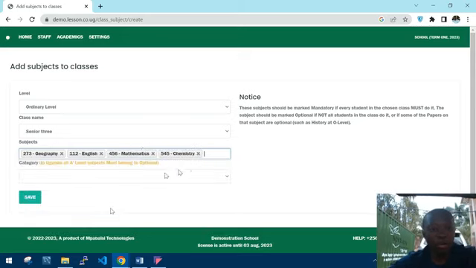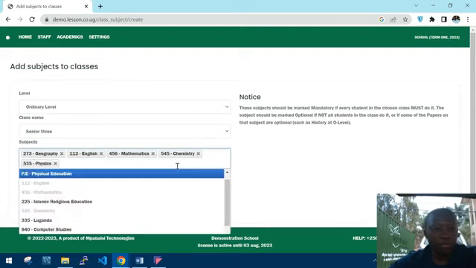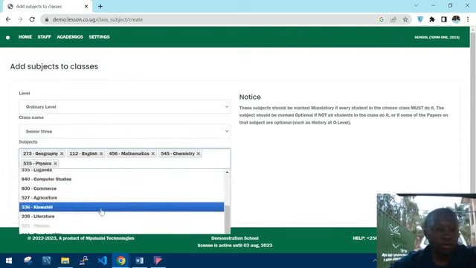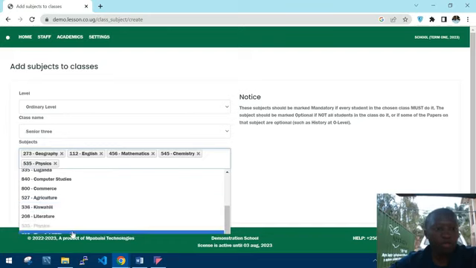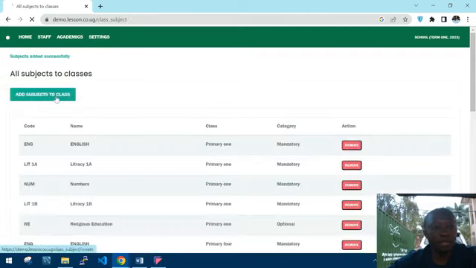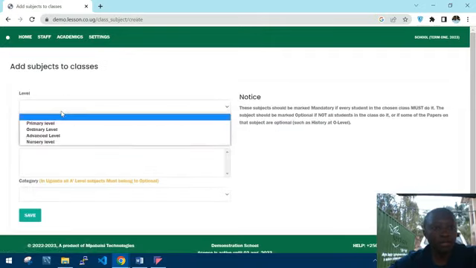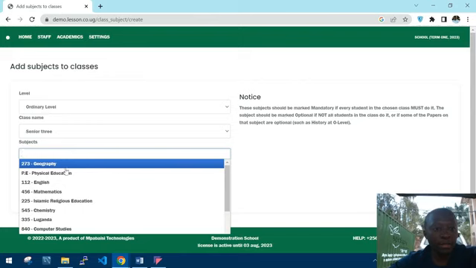So those that are done by all, you first choose them and you assign them to the students. I am not seeing biology. I'm going to add biology. The rest, you group them under electives. So I will come back again and choose.